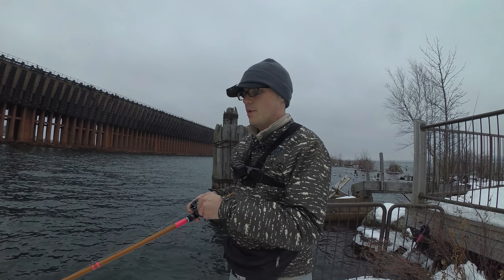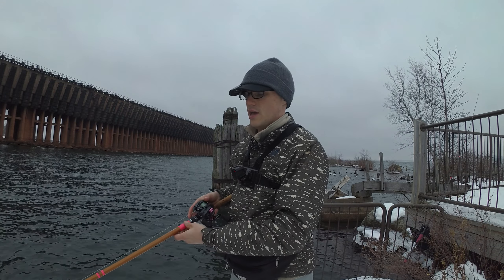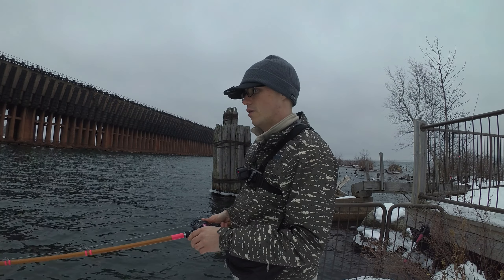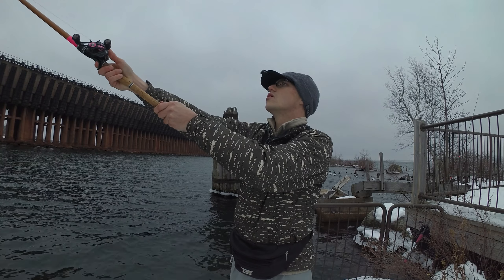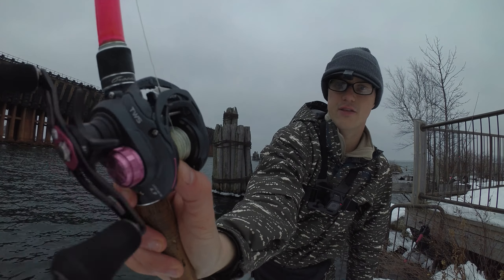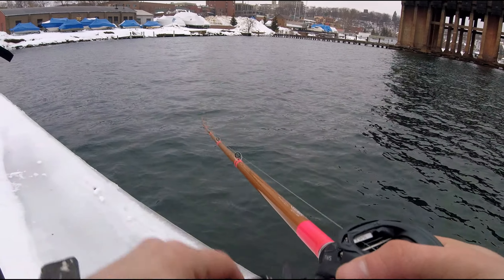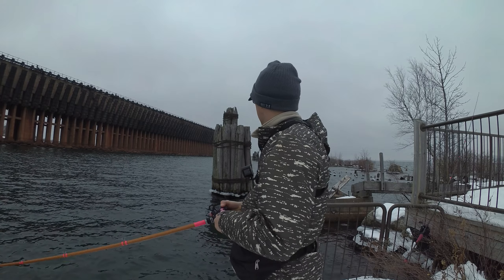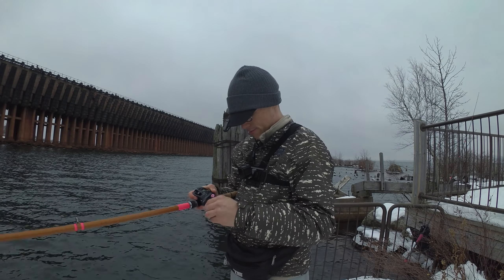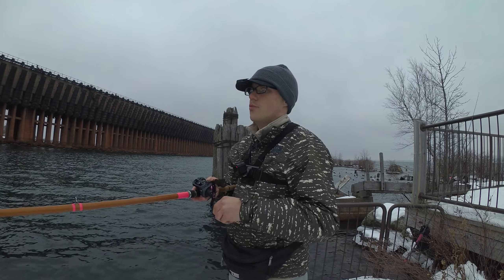With the brakes down to five: one thing I'd call a con — or more of an expected thing — is with such a low gear ratio, if you're trying to work a point and you cast 60 yards but only want to fish 20 yards of that, rushing the lure back could be an issue. But overall the power is definitely worth it. There's no fatigue when deep cranking with big baits on the retrieve, even in cold weather — although there is a little fatigue in my right hand just from it being so cold out here.